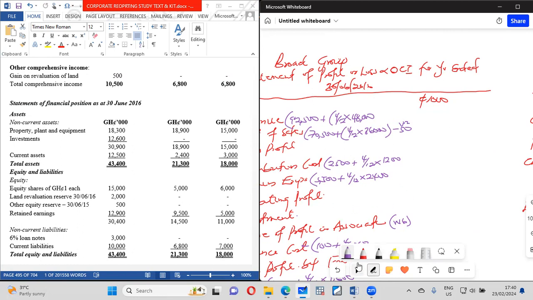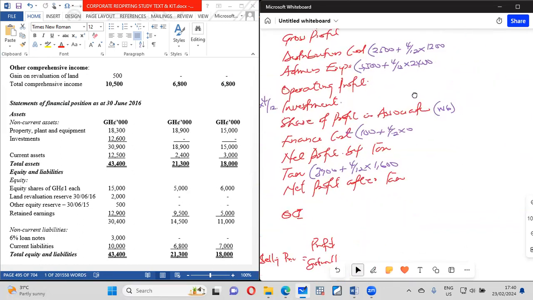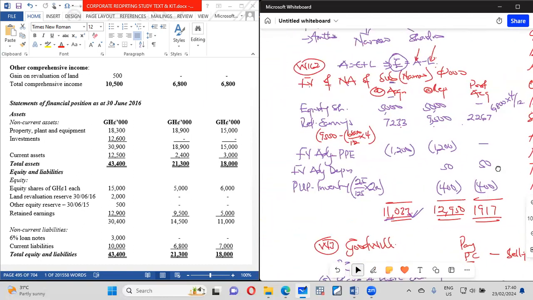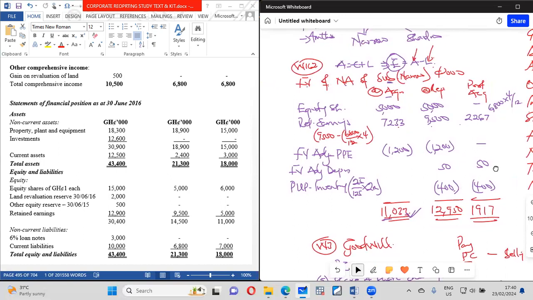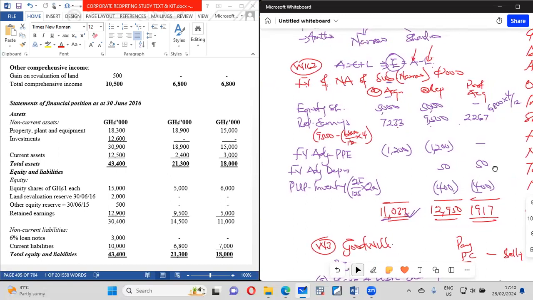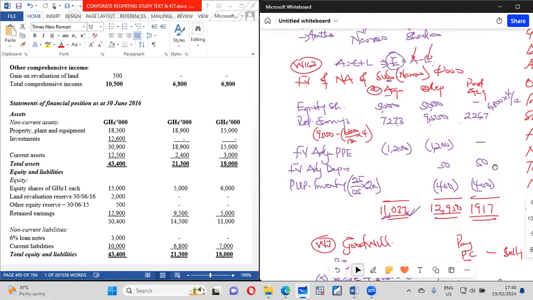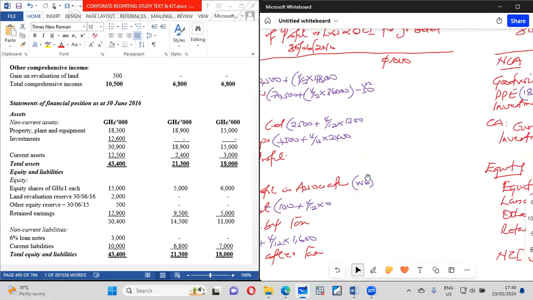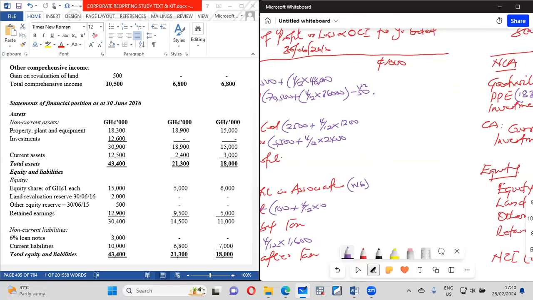All right, so basically there is also a PAP in there, and the PAP was how much? So we have a PAP here, provision for unrealized profit. Okay, so that is a takeaway from inventory, which is our closing stock. What will it do? It will increase our cost of sales. All right, so that is that. So this one plus PAP of 400.